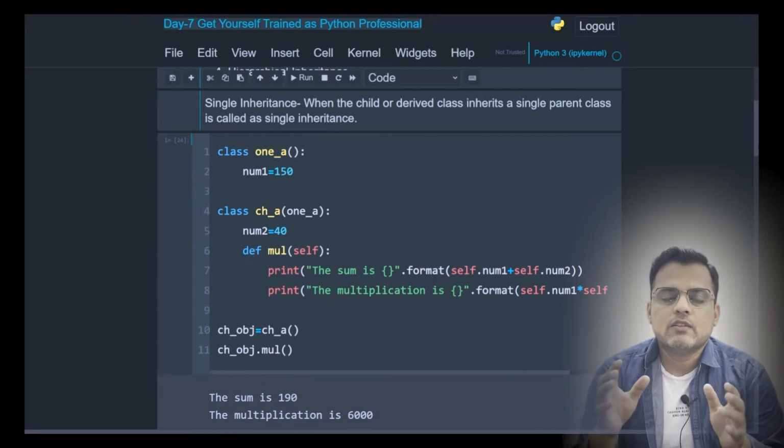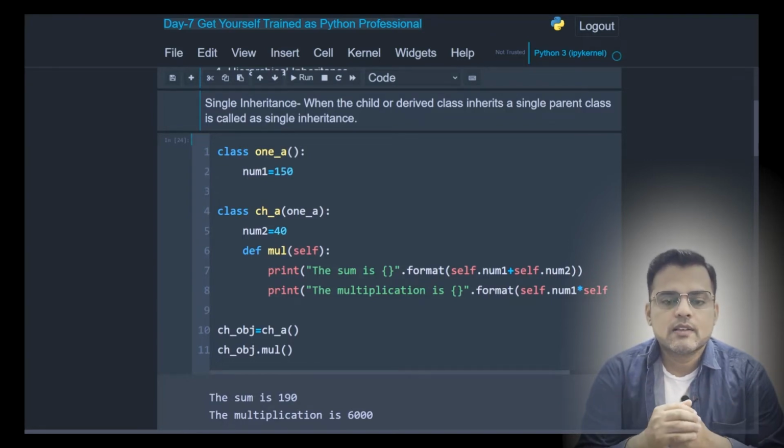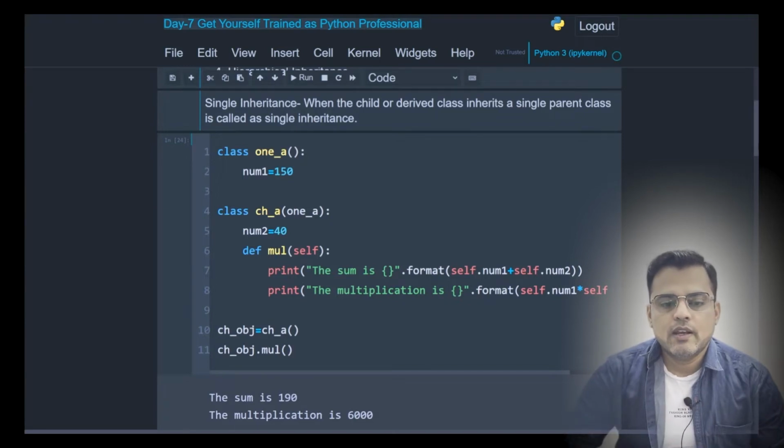When a child class, or derived class, inherits a single parent class, it is called single inheritance. Let's say I have a class 1a, which just initializes a variable to 150, and I have a child class.